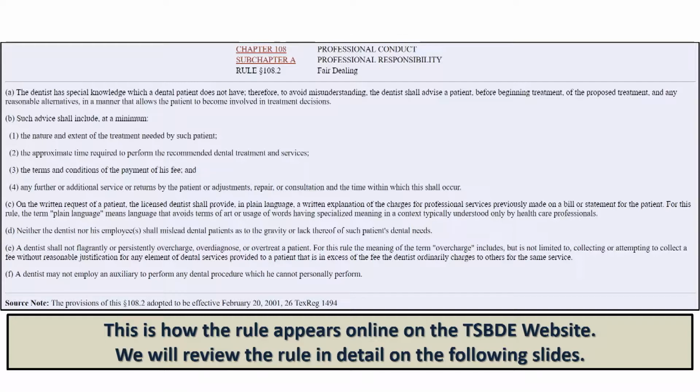And what you may understand now about, for example, Rule 108.2 today, within the next 6 months to a year may change, and new subsections of this rule may be added, and the existing subsections may actually be clarified, and those changes may affect the way that you promote your business and affect your day-to-day practice.